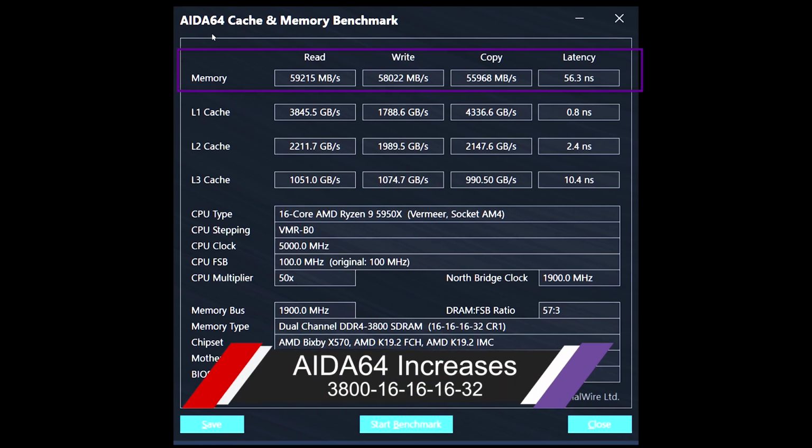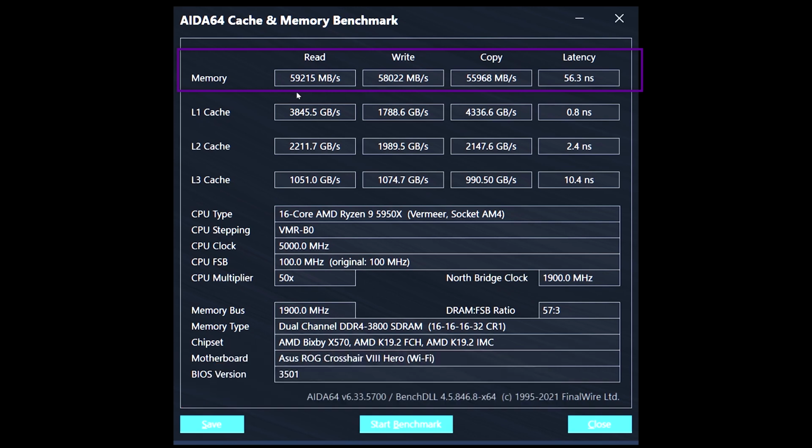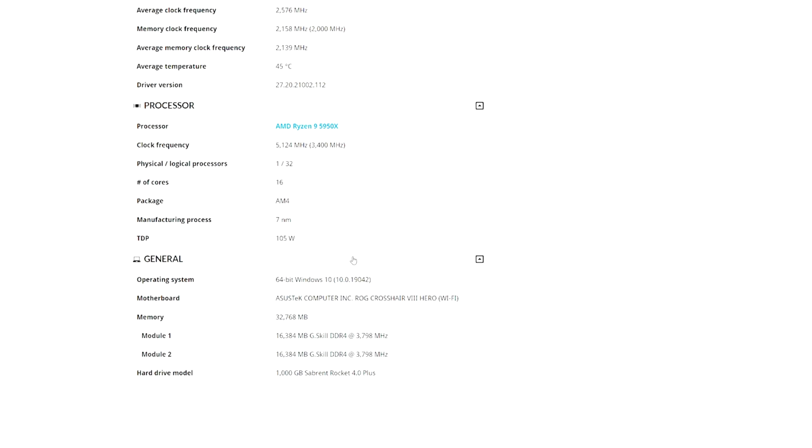So here are my AIDA64s. You can see we have increased across the board here at the top. That is directly related to the RAM itself. This is the 16 all the way with the 32 RAS, and we're running 3.8. Latency went down, copy, write, read, all better numbers, except for in this one run here where everything kind of went pear-shaped, but that's fine. That's why you run multiple runs. So from this standpoint, from AIDA, yes, things look a lot better. From a 3DMark standpoint, yes, we are making progress. What about from a gaming standpoint?